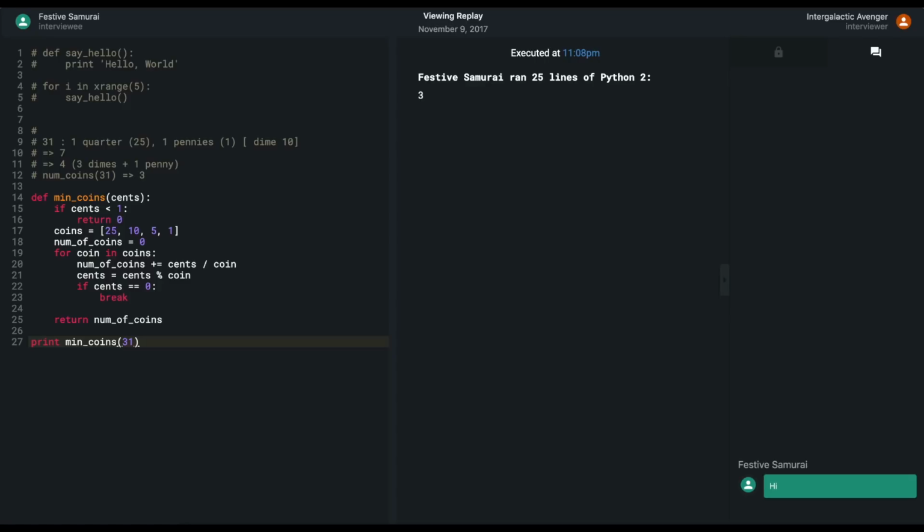So we have to do some kind of min. Okay, so basically I'll have to do something like, if I'm using 25, what is the number of coins that I get, and what is the number of coins I get if I don't use 25? So it's kind of like a dynamic programming solution, I feel. Okay, so basically I have to include or not include and then work with that.